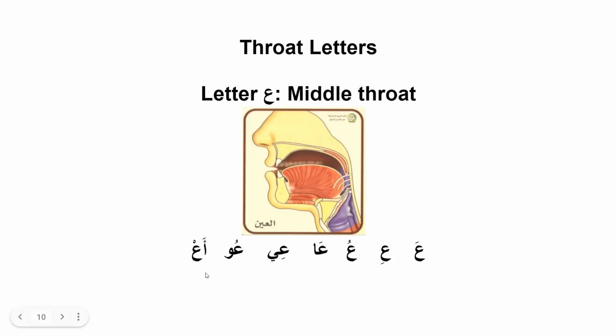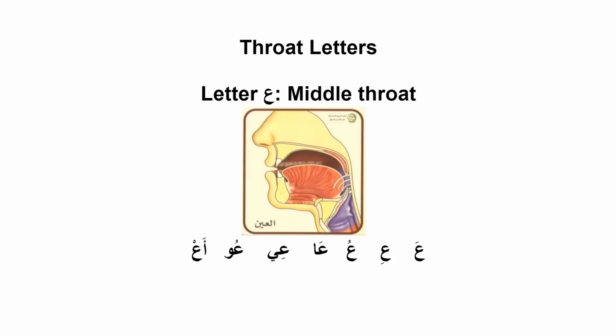If you see the letter Ain, make sure it is from the throat. Otherwise, it can begin to sound like a Hamza. And again, that is one of those major mistakes that we learned. Why? Because you are changing the meaning of the word. So again, Alamin is different from Alamin. You can hear that difference. This difference comes because you are switching from the lower throat to the middle of the throat. You want to make that switch and make sure you have the distinction that is showing you that Ain is from the middle of the throat.